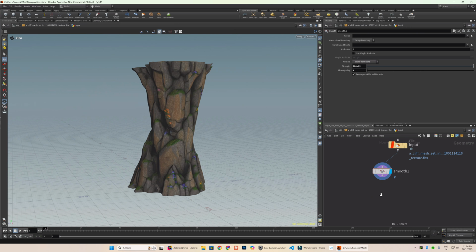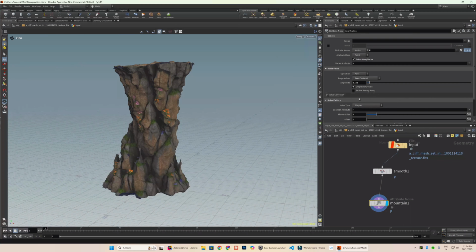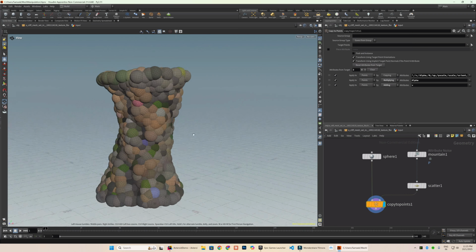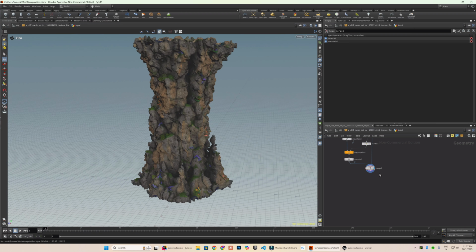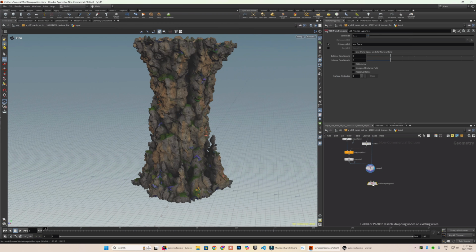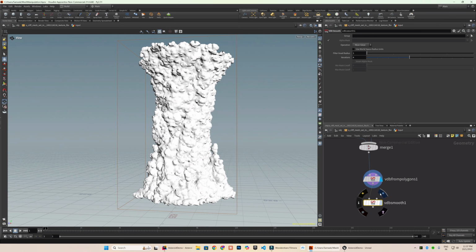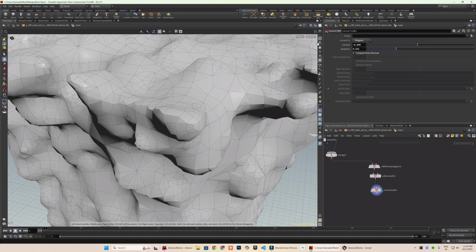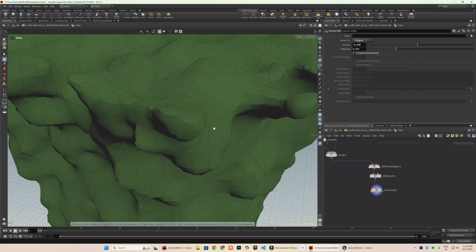You can also start from an existing mesh and retopologize in your 3D application. Here you can see in Houdini I brought the base mesh in with a file node. First I added a smooth node to relax the harsh edges, then a mountain node to layer controlled noise over the existing shape. I can also use scatter points to scatter multiple different meshes on the surface of this base mesh, and if I want a complete retopology, I can convert the mesh into VDB, run VDB smooth, then convert VDB back into polygons. This regenerates clean topology at the expense of existing textures, so you will need to re-UV and retexture. The workflow is quite simple.